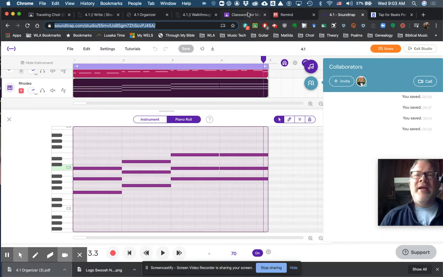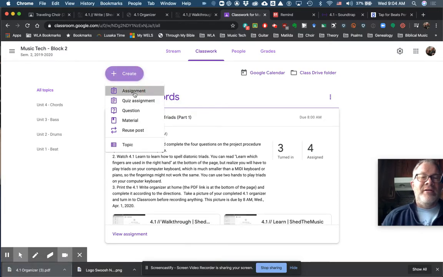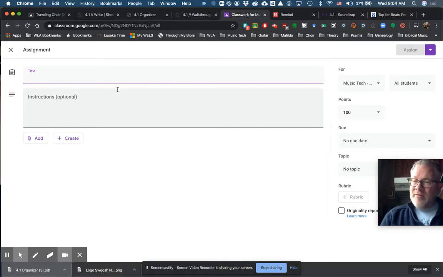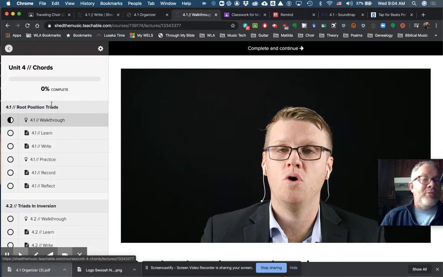When you copy the address, I want you to go back to the assignment here in Google Classroom, and I haven't put up the Part 2 assignment, but you'll hand this into the Part 2 assignment. So let's create that right now. Assignment. This is 4.1 chords. What is it actually called? 4.1 Root Position Triads.